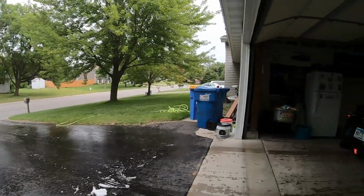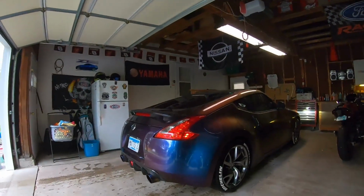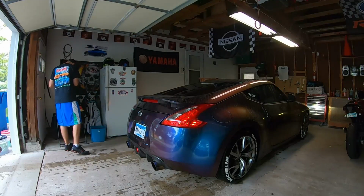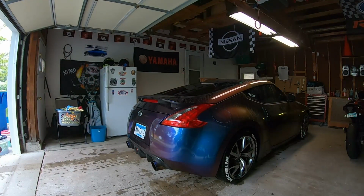Okay, I'm going to turn you guys around this way. Now we start drying. So like I said earlier, you really want to start from top to bottom, whether you're rinsing, putting soap on there, drying, whatever it may be. So we're going to start from the top and go down to the bottom. Okay guys, so now that we got the car pulled into the garage, we're going to start drying it. I'm going to start from the top and work my way down to the bottom.